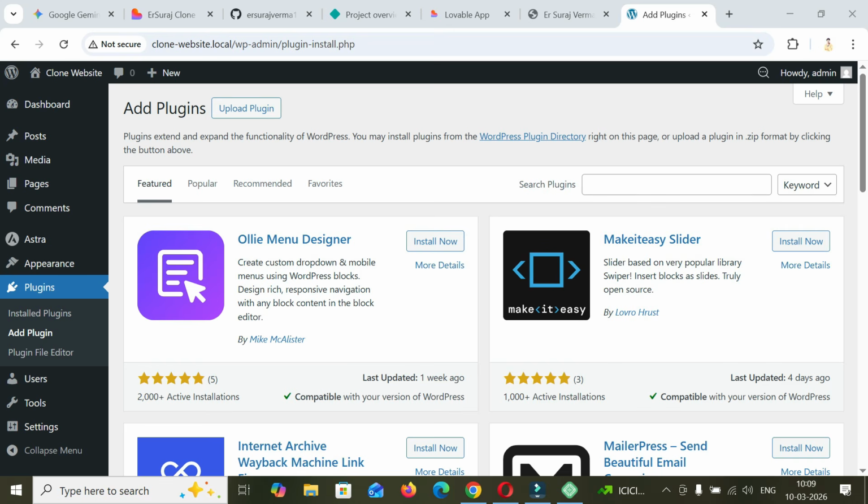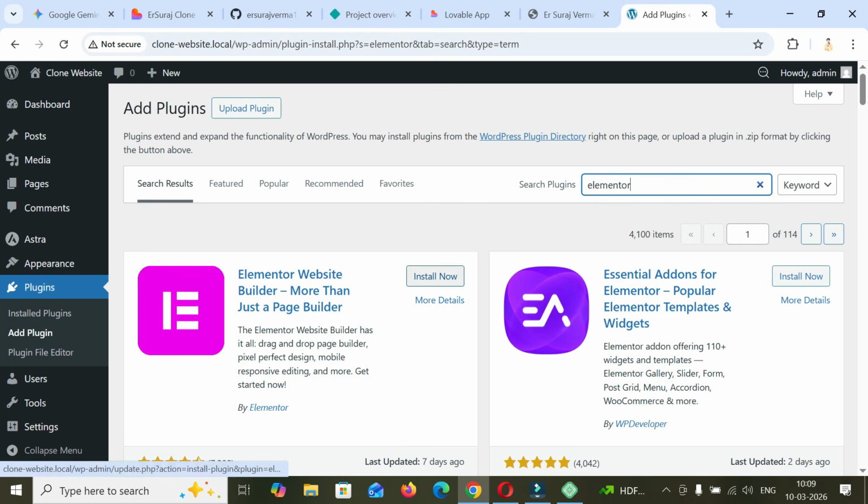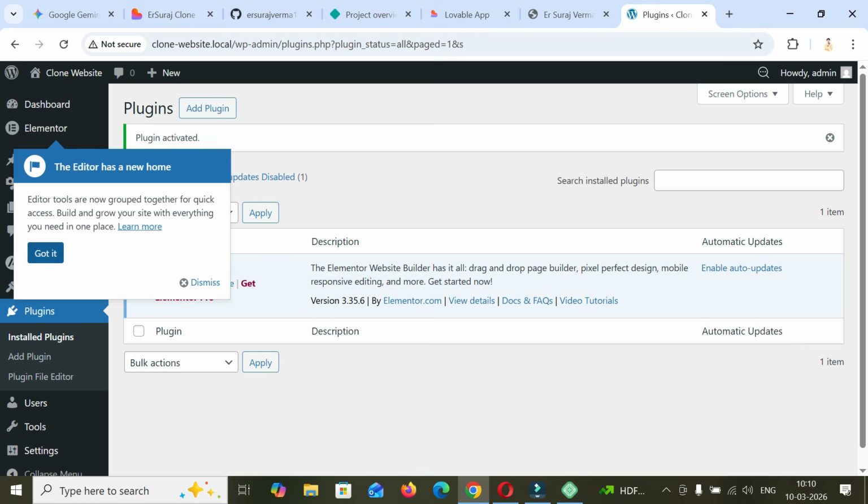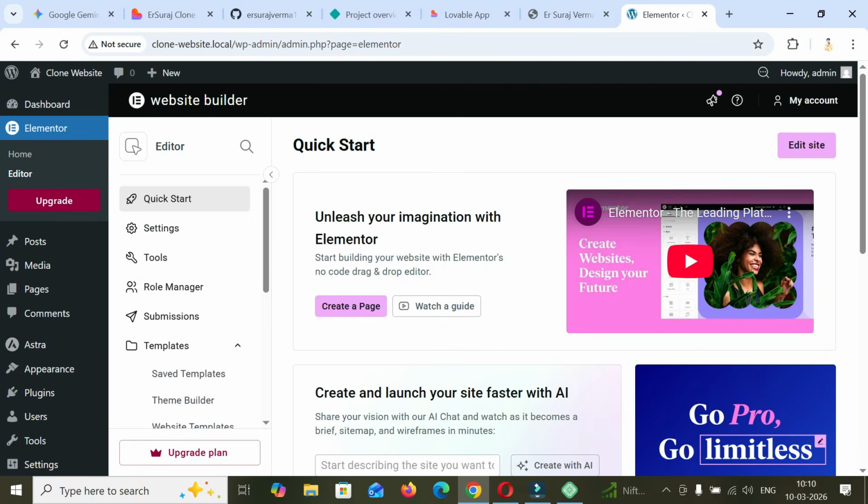Okay, so in order to do that, we will need to install a plugin as well. So let's go to add new plugin and let's install Elementor page builder, which is one of the most popular page builders for WordPress. Okay, let's click on install. After that, let's click on the activate button. So our plugin has been successfully activated. Okay, amazing.